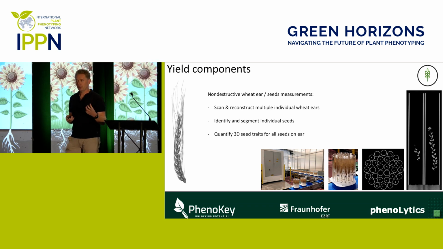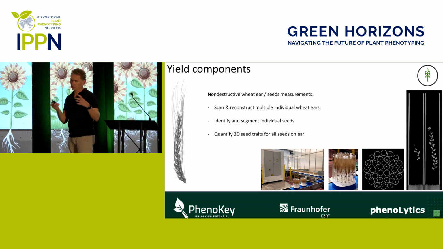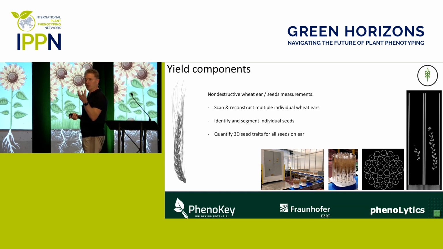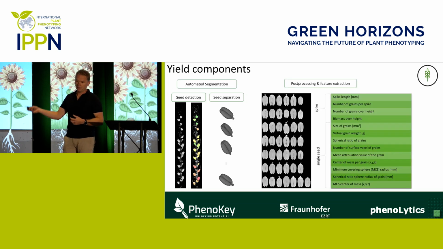So different wheat ears from trials are being placed in vertical tubes on so-called carriers, around 30 apiece. And those are being scanned automatically in a batch by the PhenoCT, as we call it. In a few minutes' time, the entire object is scanned, and then the individual wheat ears are segmented from it. And then from those wheat ears, we can isolate the individual seeds and seed traits.